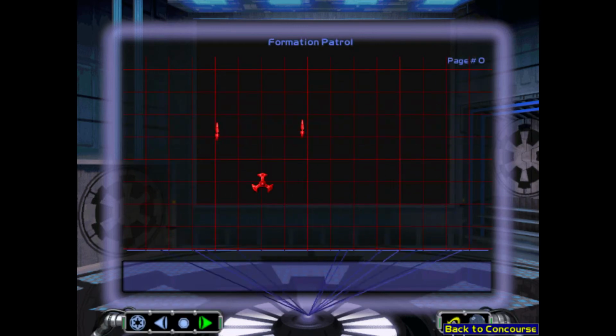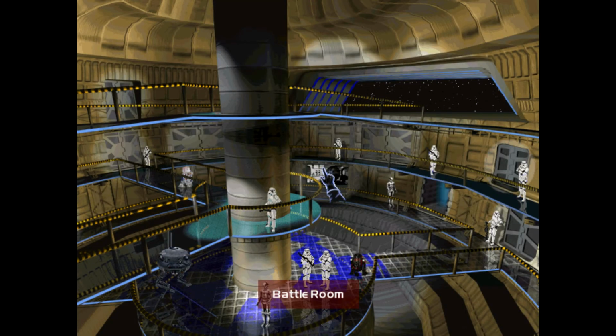Now, on top of that, if you complete that mission successfully, it goes on to the next mission, and all your kills and everything you did, all your points, get added to your squadron quarters, to your personal group.